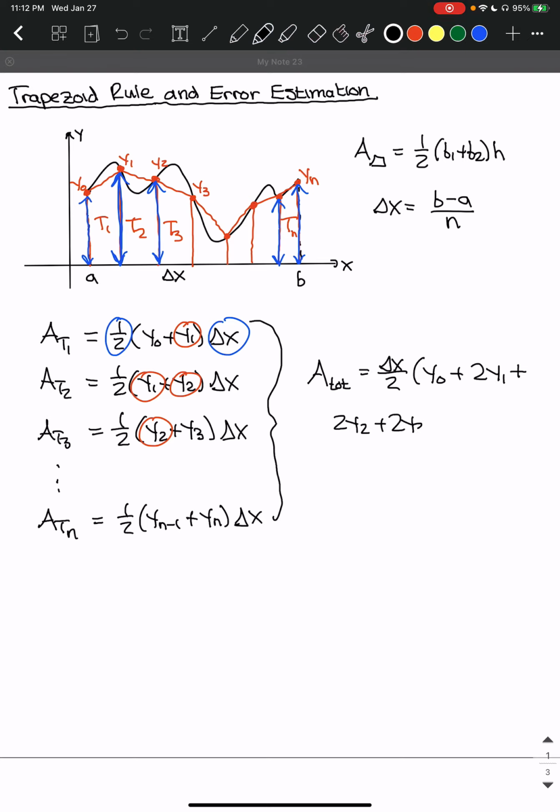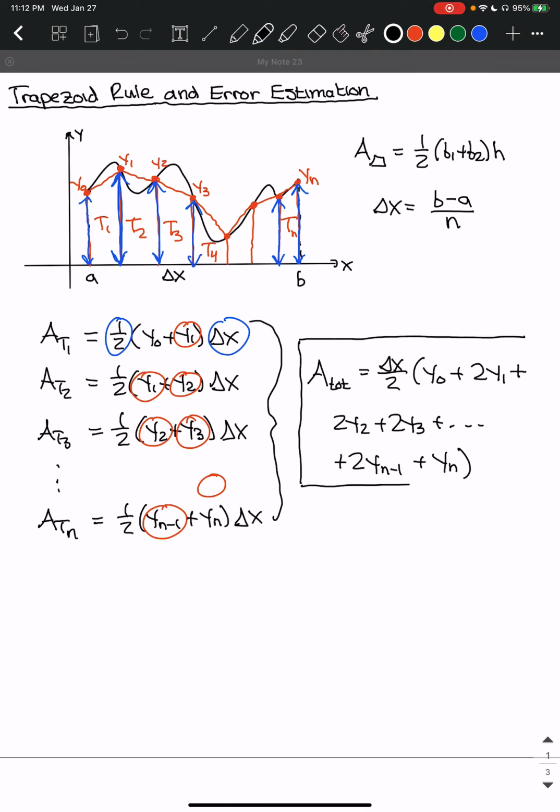I'd also have plus 2y3 if I had done that, right? So I'd have this y3 from that trapezoid, and then I would use y3 as the base for trapezoid 4 as well. And so you can see the pattern here. This continues all the way up until plus 2y(n-1), where I would use it here and also in the one before it. And then finally, the very last thing is I add on a single yn because I only need it once with my last trapezoid. Okay, so this is the formula we have. I hope that made sense because now that you have this formula, that's all you're going to use. You're never going to have to set it up like this again.